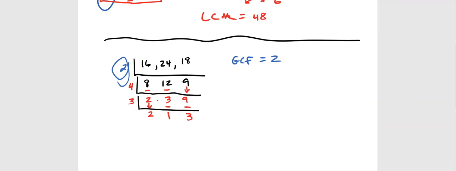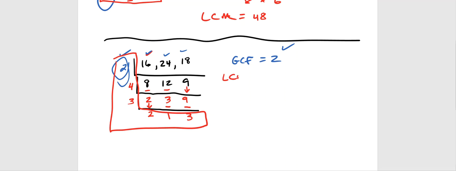So let's review where we are from here. We started with 3 numbers. When I went to do the cake or the ladder method, I was focused on all 3 numbers sharing common factors, and I would continue that process as long as all 3 did. And in this case, they only shared the common factor of 2, and that was it. So that's my GCF. From there, I continue building my layers, but focusing on any 2 of the 3. And once we continue that process and finish, I now have all the numbers in my L.